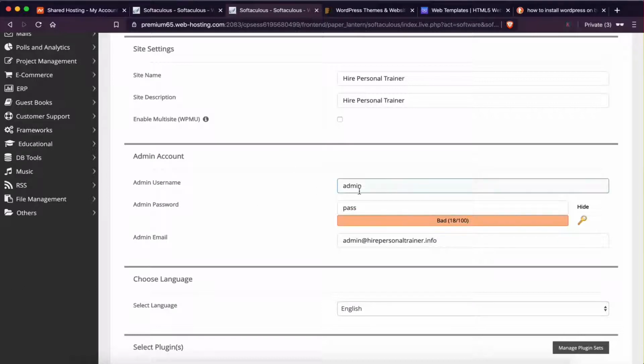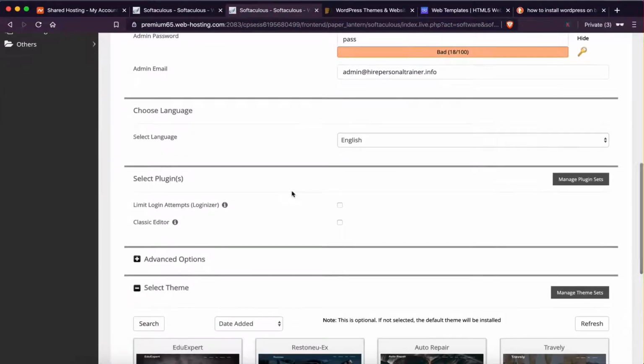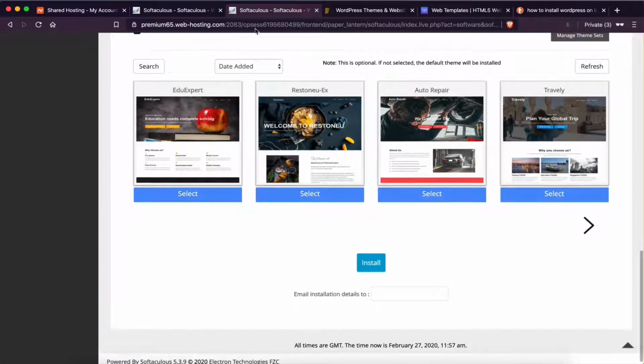Now make sure you guys use a really good password with many different characters, because WordPress sites can often be hacked very easily, and they're very popular targets. So make sure that you have a good password, and also use a username that is not very easy to guess. So don't use admin. Use something that is unique to you, basically, right? I'm just gonna keep it like that for this example, but then you just want to scroll down.